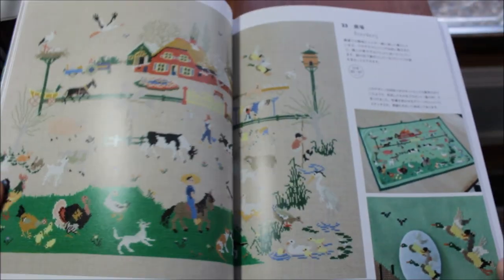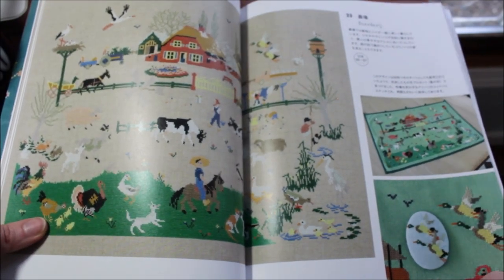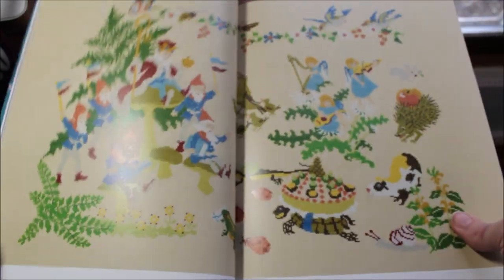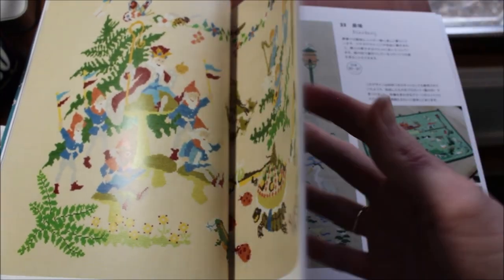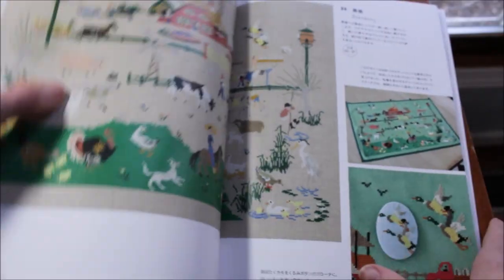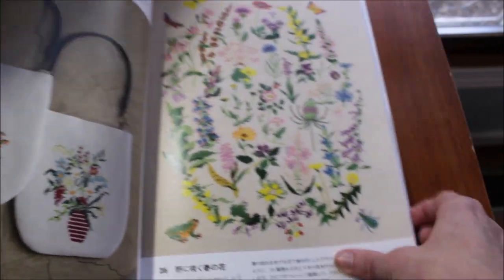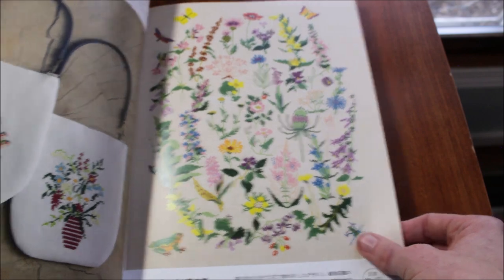I went to calculate the stitch count on the fairy, the pattern I bought the book for, this one. It is ginormous. It doesn't look that big, but it's really huge. Ooh, look at these flowers. Apparently I'm just showing you everything.